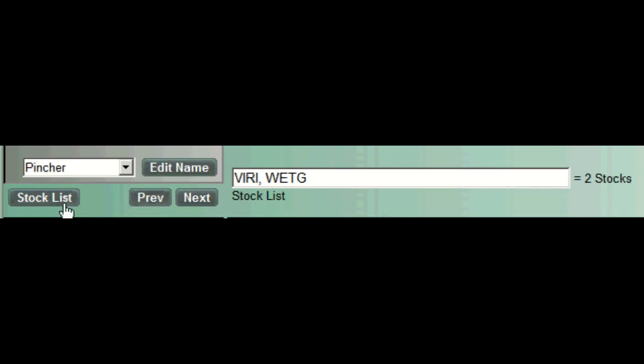Alright, but let's say you change a parameter in the scanner and you get 200 stocks, or more than 50. Well, that's not very useful. Okay, so then you know that you have to change your parameters to kind of tighten it up so you get less stocks to look at. Otherwise it gets crazy.